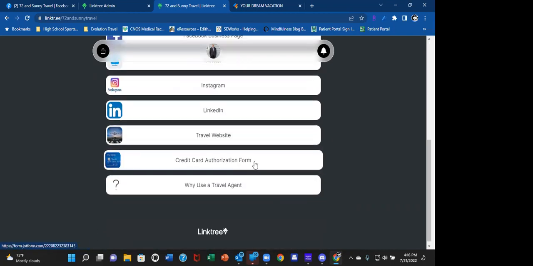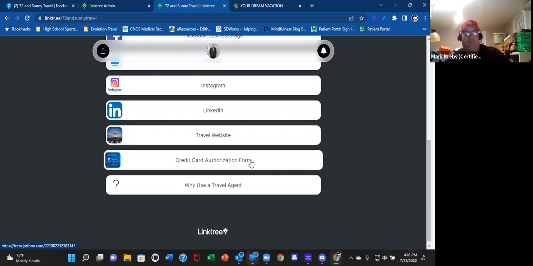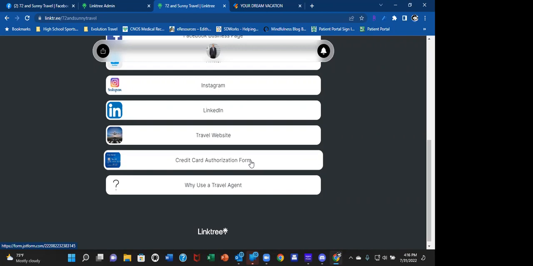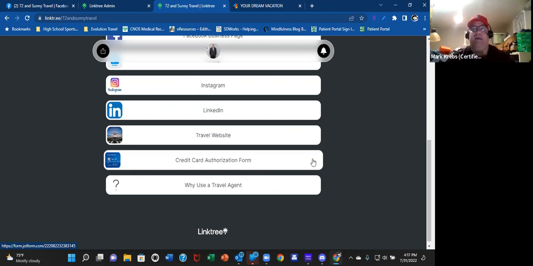And here, I have the credit card authorization form that I've come up with in JotForm as well. We really recommend getting the hard copies though. And that's another training. That's because Ron likes to have a physical signature and a physical copy. And sometimes email cannot be secure. So you actually have it sent to the house? Is that what you do? I email it to my clients and have them fill it out.